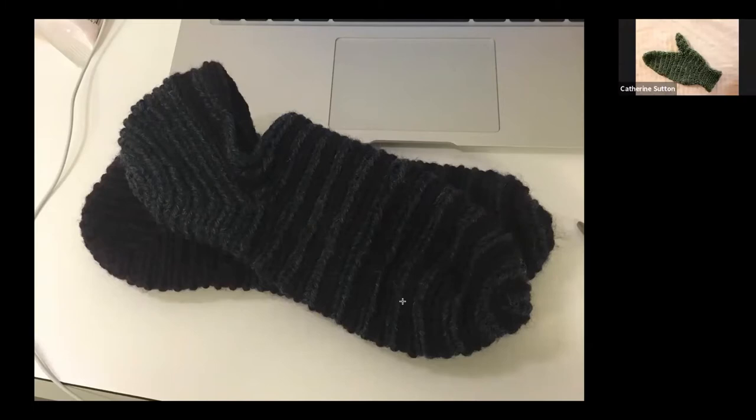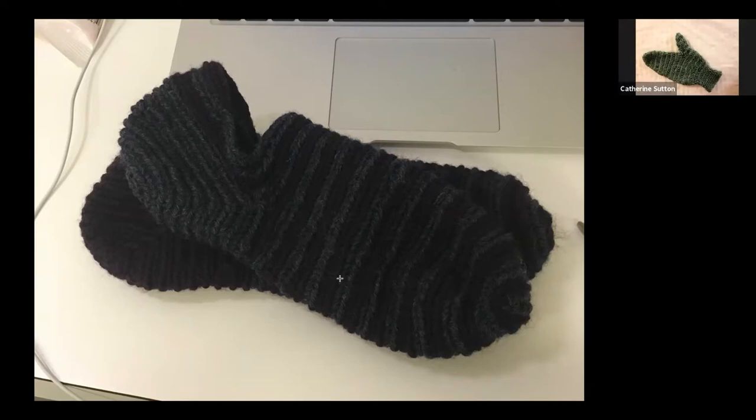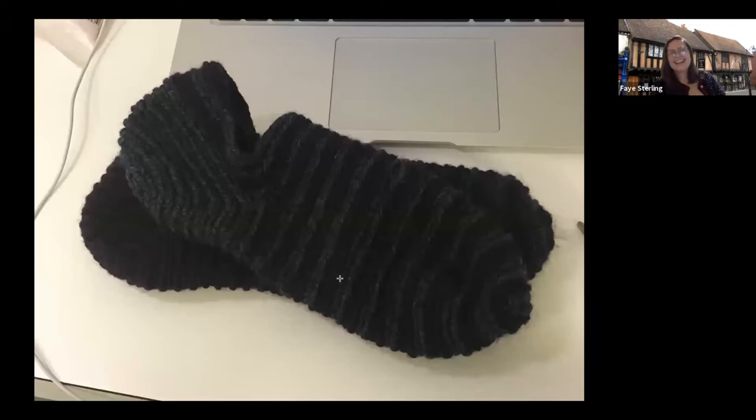And this is once again done in Mammen, although after wearing it for a while, I decided it was a little too toasty. Too toasty? I live in Texas. So it was a little warm for me, and it felted to a very thick textile on the bottom. So Oslo is better for socks.